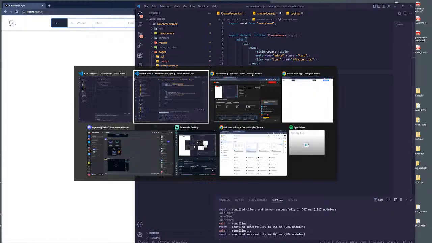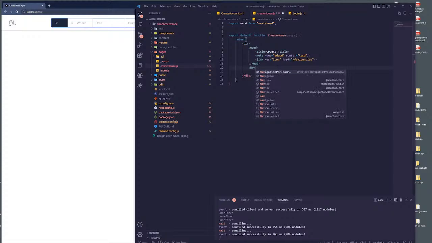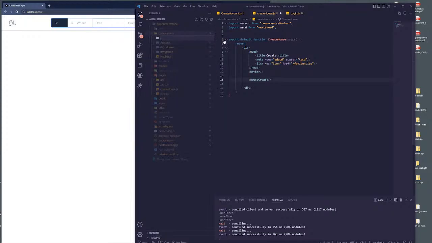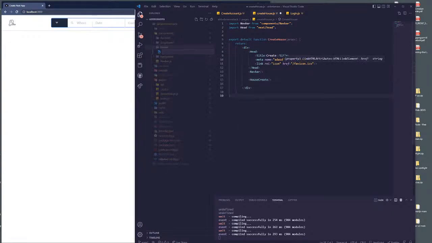So down under this, we need the nav bar, of course, that we created. We need house create, which we didn't create yet, but we're going to create it. So in our components, let's create a folder called house, and then inside of this, let's say house create.js.